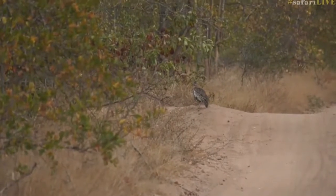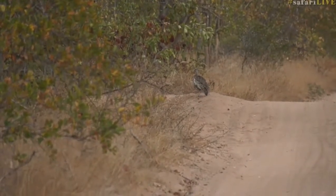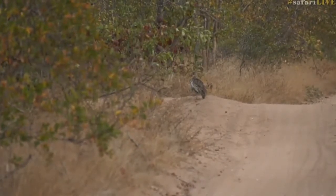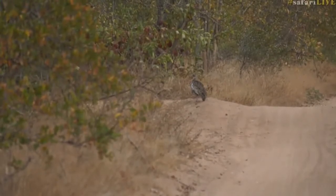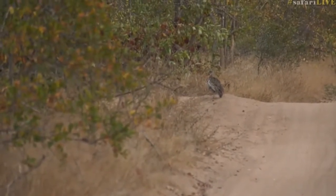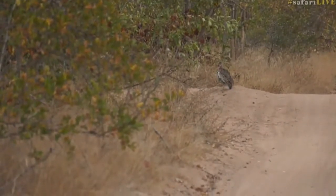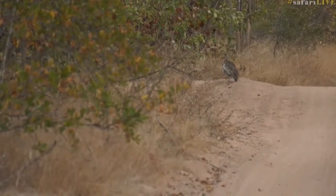If you stay like that, I'll put my foot on the clutch and see if I can roll forward just slightly. We're going so slowly — we'll just keep edging forward like this. A tortoise could probably go quicker than the speed at which we're moving, but I don't want to start the car because otherwise we're going to scare the birds away. Let's see if it's going to call again for us.